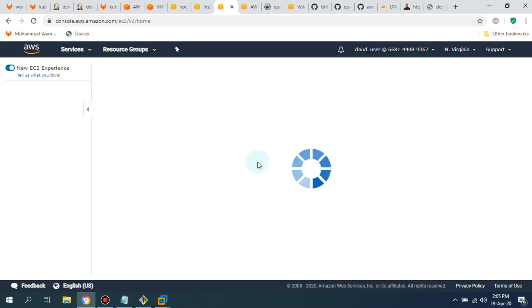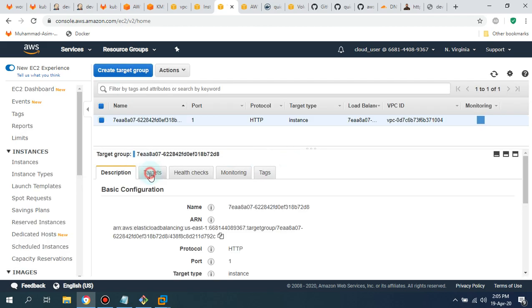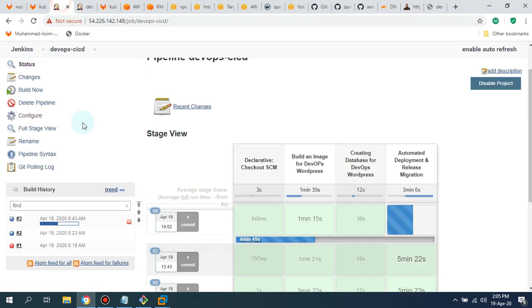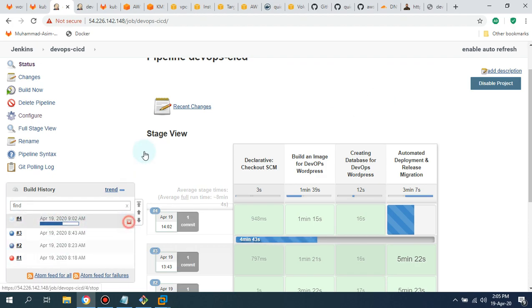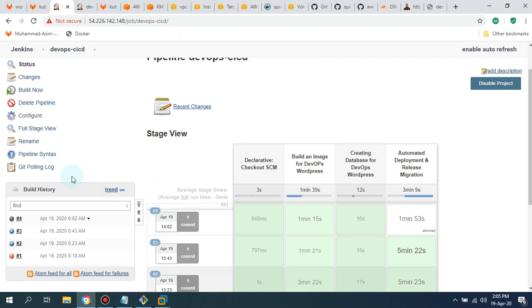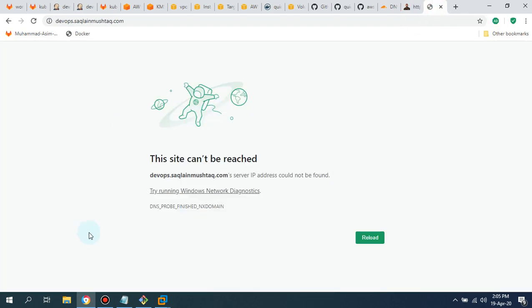Definitely on the other end, as I told you, the poll SCM is also going to poll, and the pipeline is going to be automatically triggered as well. You see, you can simply pause the pipeline manually. I'm pausing it because, as I told you, I have to wait about 5 minutes. As I told you, automated deployment. The only part left is the Ingress HTTPS. That's what I'm looking for.